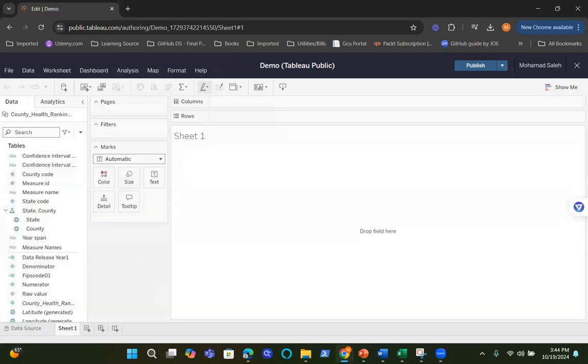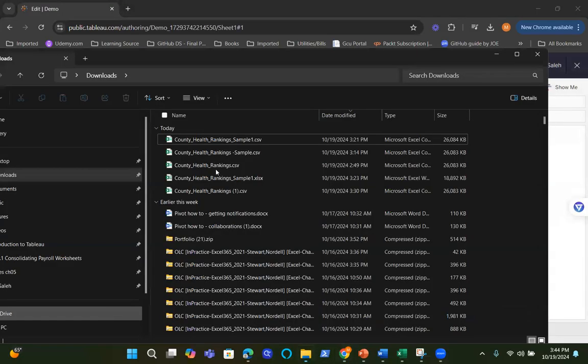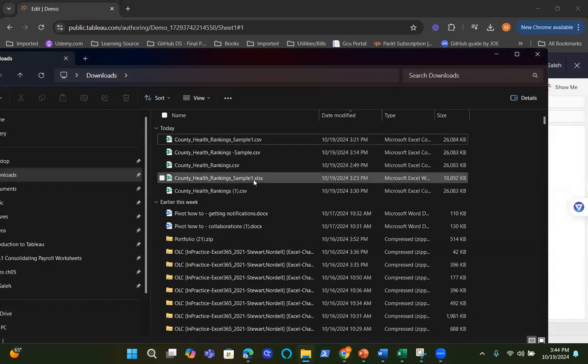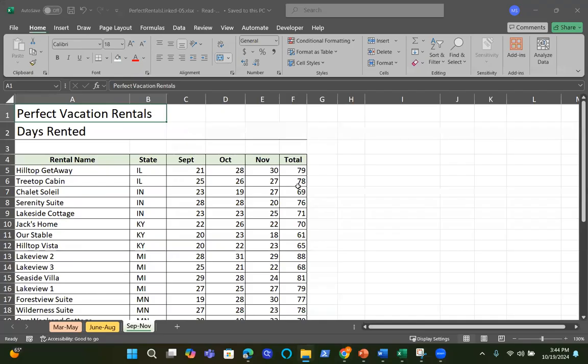Okay. Now, in the next example, what I want to show you guys is sometimes you're probably dealing with some data sets that might not be in the best shape or might not be formatted as you expected. So maybe there's some merged fields. Let me show you an example in here. I think I have one in my downloads folder. It's an Excel file. Let me open this file for you. Okay. It's not this one.